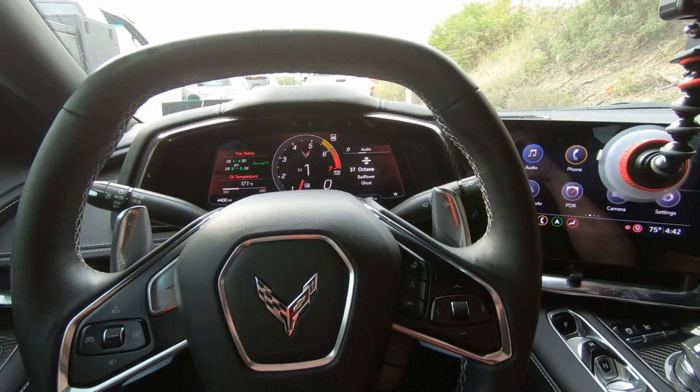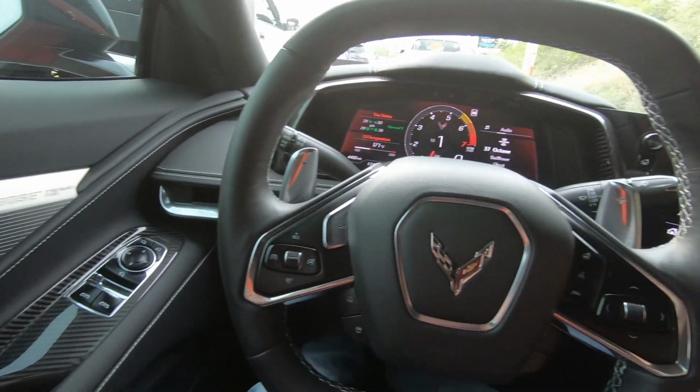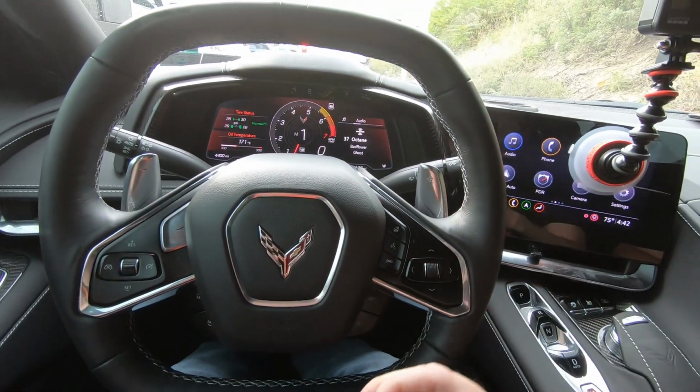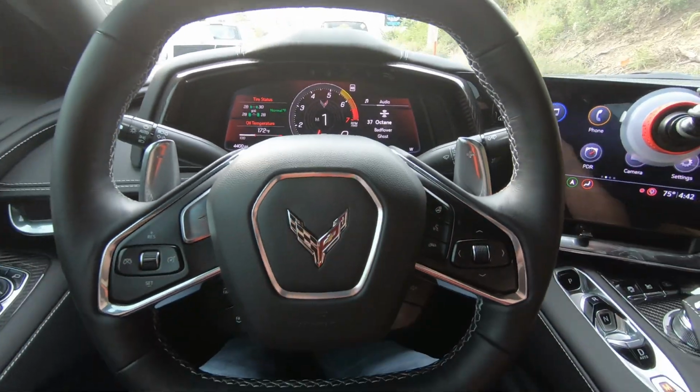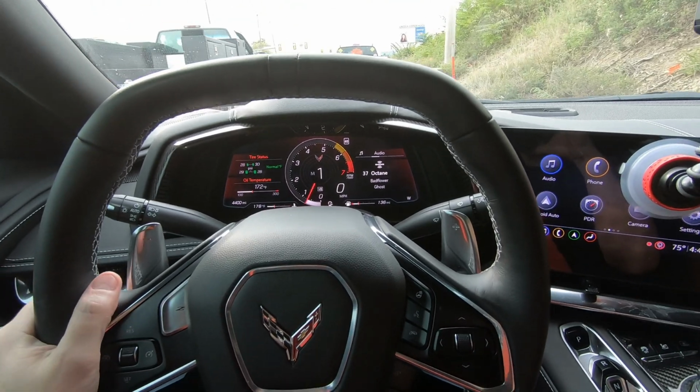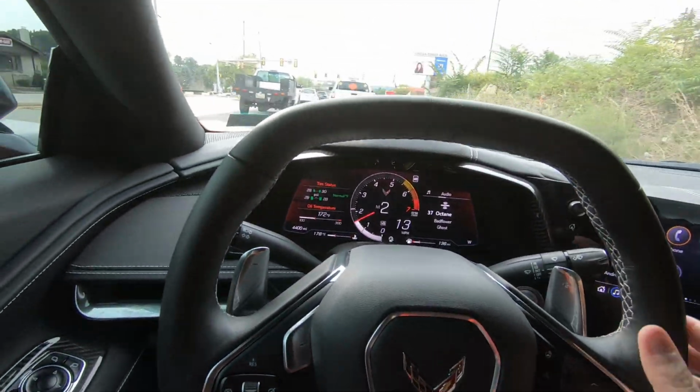Wow. It's definitely a rawer feeling than the i8, which is what I expected, but I think I wanted a little bit more. And I think you just have to go, we'll see what the Z06 has. If the Z06 has that to offer, then that may be what we have to get. I think it's going to.